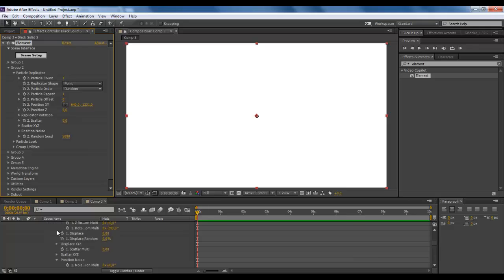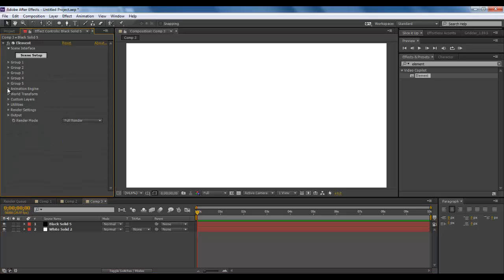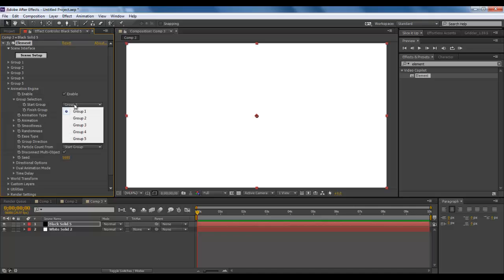Alright, and then just close this. Then you want to go to animation engine, click on enable, and make sure it's between the groups you used. So maybe you have text and stuff like that in group 1, then you might want to do group 2 and group 3, or just use your brain.